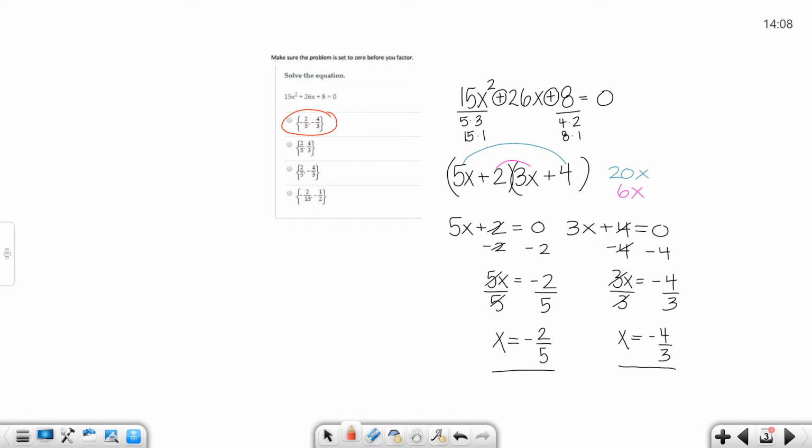Okay, I worked that one by trial and error. There's another method called bottoms up. If you need some help on bottoms up or the bottoms up method with this problem, just send me a quick message and I'll be glad to do a video for you on the bottoms up method.